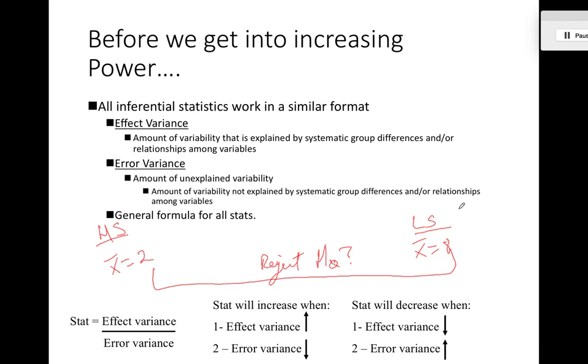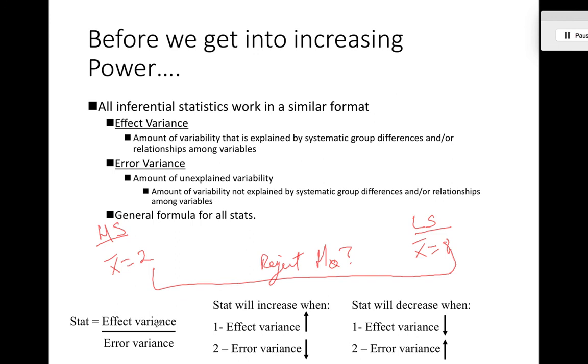For the low stress environment, people come in, we greet them with namaste, there are candle smells in the background, we make them sit on beanbag chairs, we're very comfortable with them, we speak to them in a very professional fashion, a very, very soothing environment for them. So now here, if we do find differences between my groups, I'm going to assume that the differences are due to my manipulation and my control. So ultimately, if I have those extreme manipulations, which I think are supposed to have an effect on my results, that's how I'm going to increase effect variance: the differences between my groups that are due to the researcher's manipulation or control.